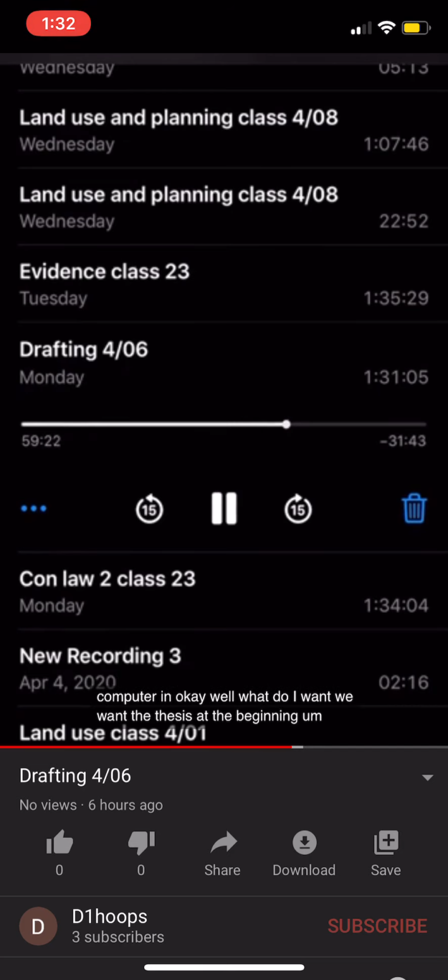What do I want? We want the thesis at the beginning. You want the 30,000 foot overview. So you want to say, look, he's a prisoner who's confined to this prison. He doesn't have a lawyer. He's filed a civil rights complaint against multiple prison officials. What is he arguing? You want to say something like Watson is claiming that those officials ran afoul of his rights under the Eighth Amendment by providing him with legally inadequate medical care. Period. That's maybe the first part of the thesis, and that constitutes its own paragraph. But all of that is doing is getting you oriented.